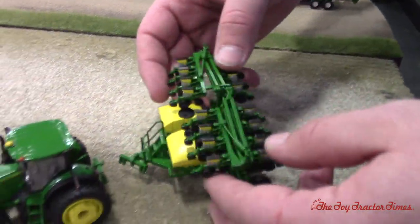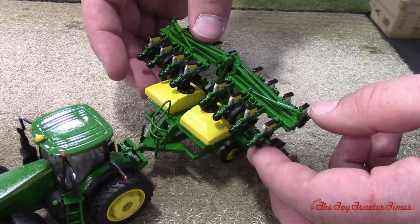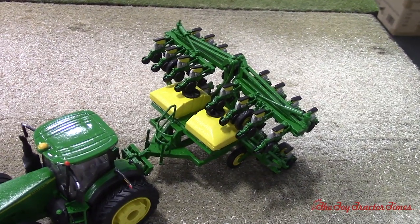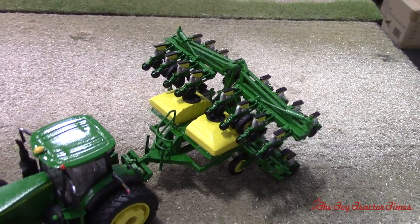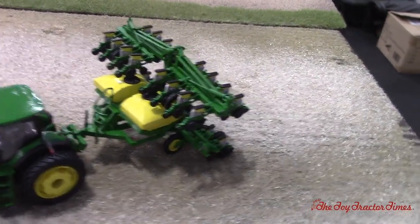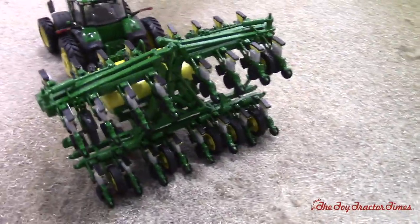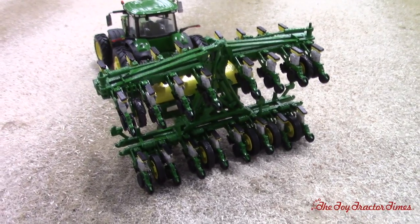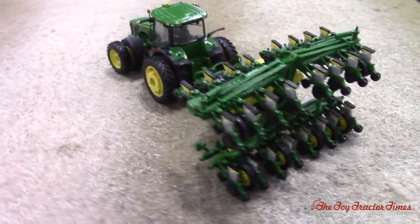So yeah, it folds up to 8 rows wide, so still plenty of width to go down a road, but really gets compact, which is why Orthman has probably been so successful for this style of stack fold planter. You can look at the back here, fold it up, and that's just really neat. Definitely not something you see as much in the Midwest, but I imagine if you're in sugar beet country or peanuts or things like that.